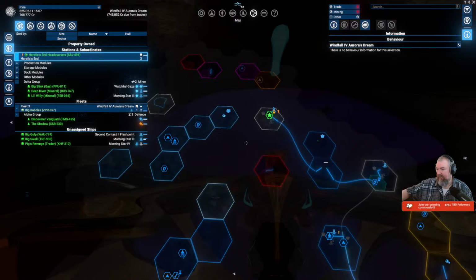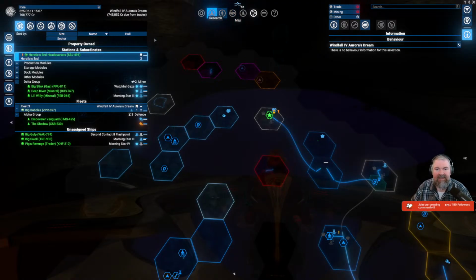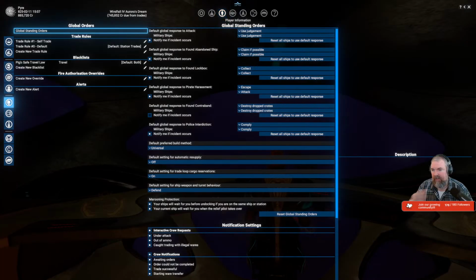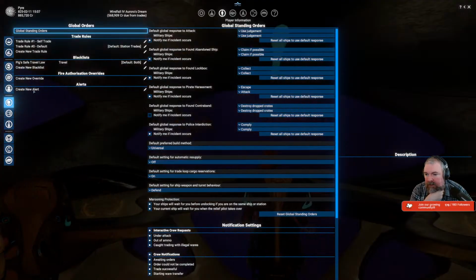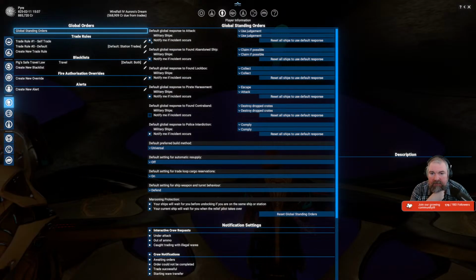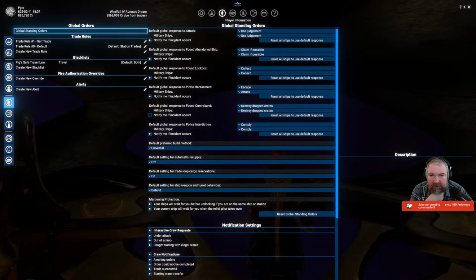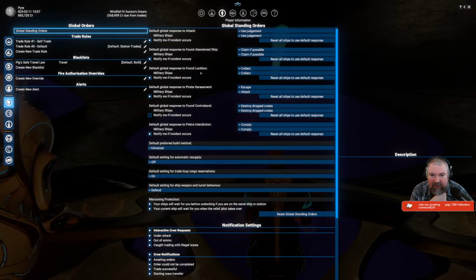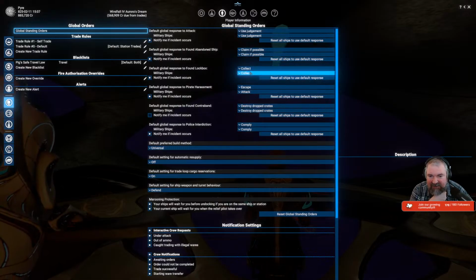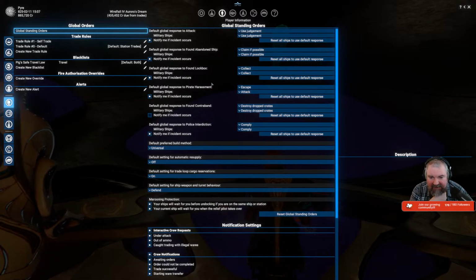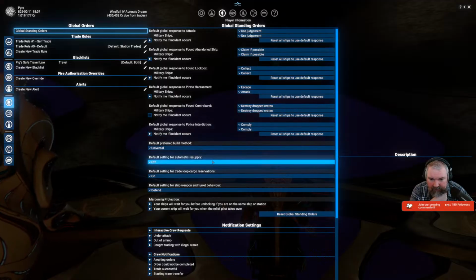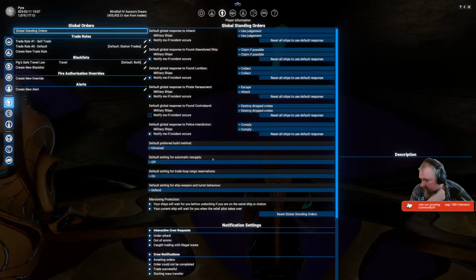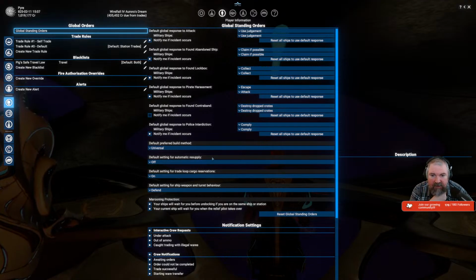There is a timeout. The global orders menu can toggle it off. Oh, can it? Alright, global orders. Global standing orders. By the way, I set lock boxes to collect. I couldn't see any reason why you wouldn't want to collect lock boxes. Under turret behavior.